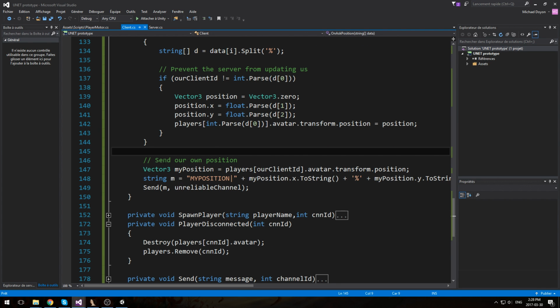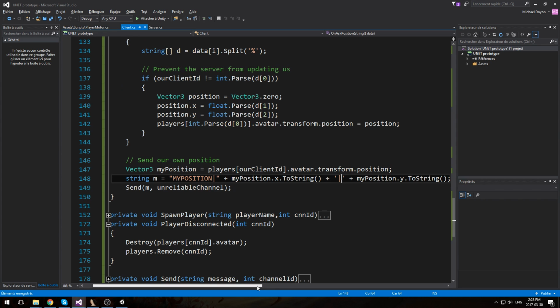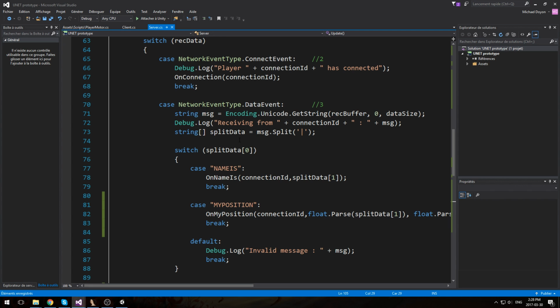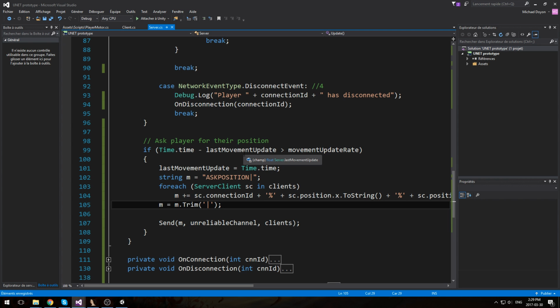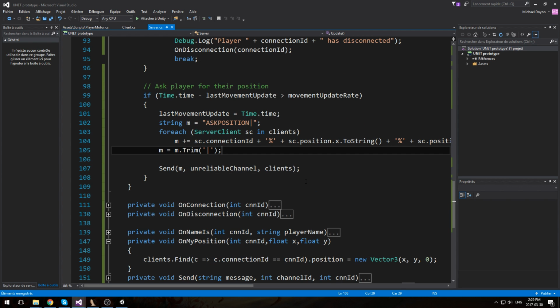And I think I nailed it right here. So when we're the client, we're sending our position using position X to string, and then we're putting a modulo sign, but instead we're going to be putting a pipe sign. The simple reason I'm doing this is that there's only one person, we're only sending the data for ourselves basically. We can put our X in slot 1 and our Y in slot 2. The way I was reading it did not really work. I was reading from an index that did not exist, so that was causing us to crash.